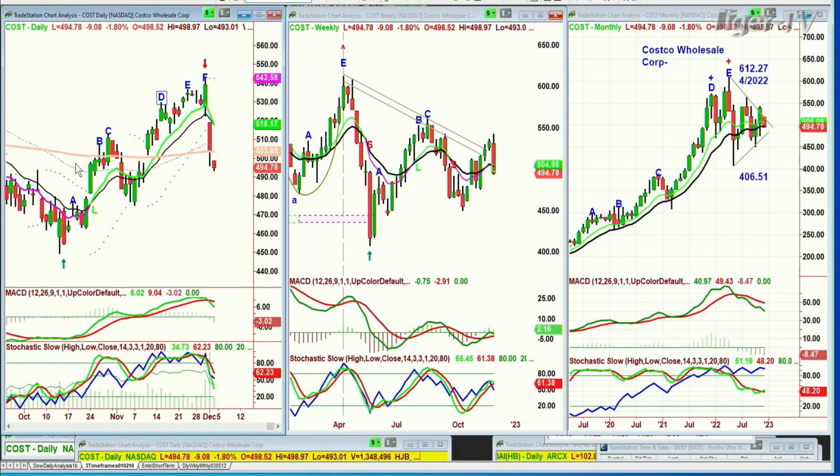My thinking is that Costco is going to go sideways for now, and I'd have a target of about 473. It's at 494 over the next month. That's just the way I'm looking at it right now. It's been fabulous. Now it's taking a digestive phase.